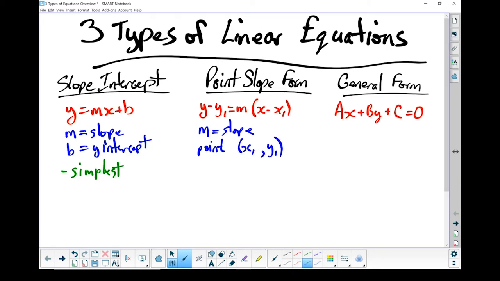Just remember for the point-slope form, it is going to be the opposite signs of what you see in the equation. This form of the linear equation, one of the reasons we use this form, is because it's easy to write out an equation. If you have the slope and a point on the line, you can write it.